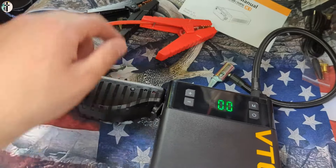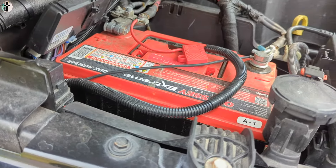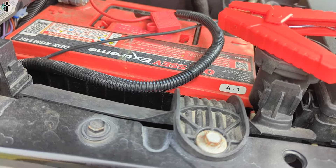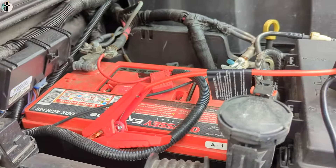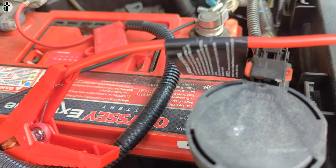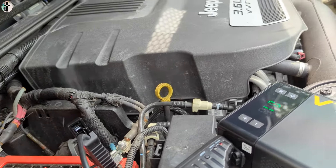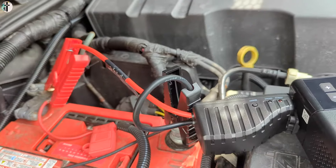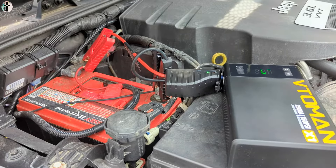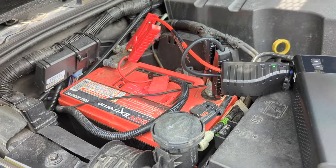The jump starter — you just plug it in the side. You then connect your positive to positive, your negative to negative. Find and locate your battery. The black is almost always going to be your negative, and the minus button on your battery is going to be your negative. Connect the positive to your positive, and then see it says green? Now go ahead and start the vehicle — it's that simple. Red is positive, black is negative. If you don't have plus and minus markings, the red cable is positive and black should be negative, unless someone's changed it.